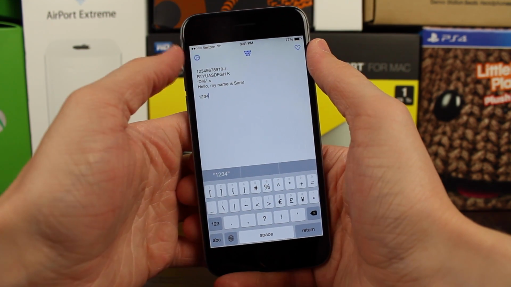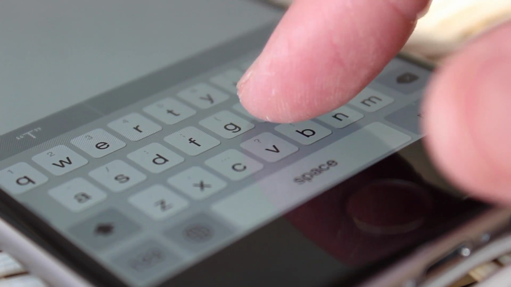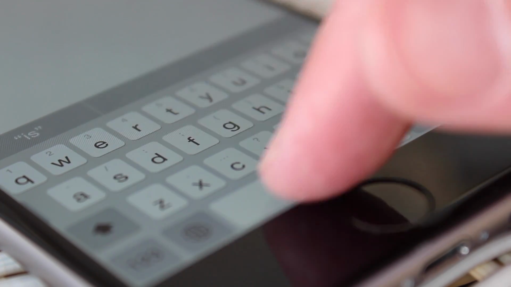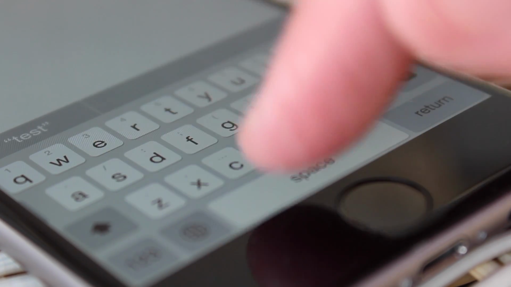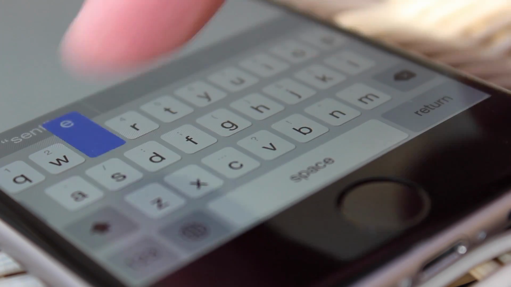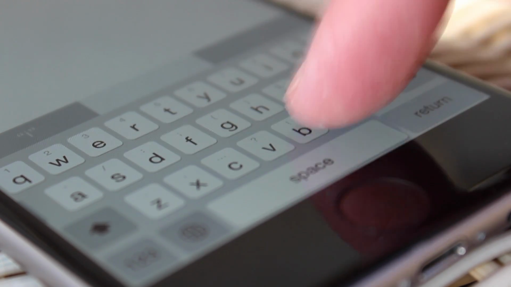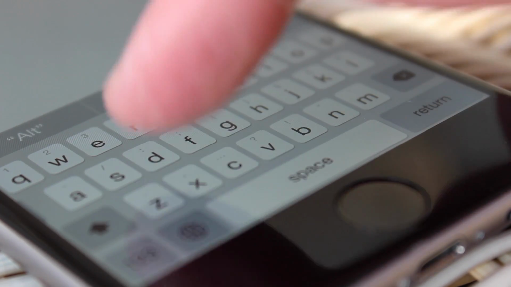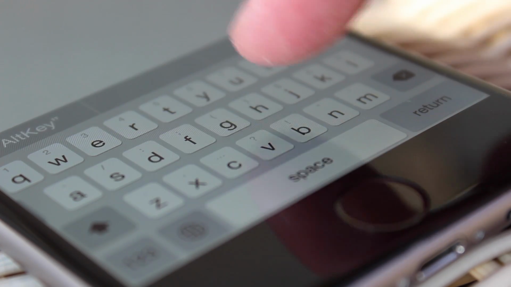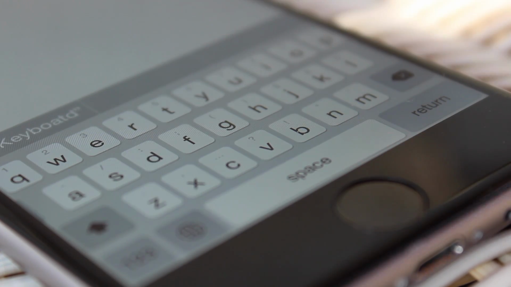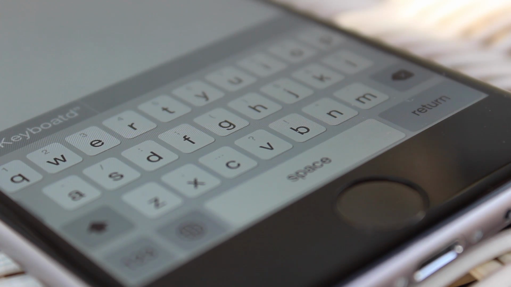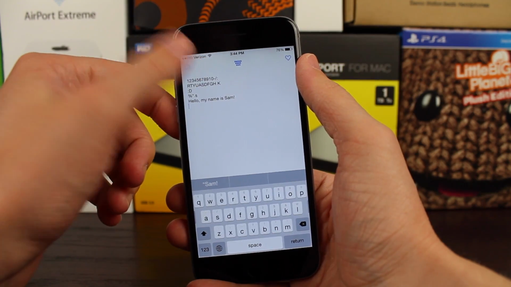And at the core, that is AltKeyboard. That is what it does. Swipe up to get an alternate character on any of the keys that show an alternate character, and when the shift key is not selected, swipe down to input a capital letter. Now, before I move on to some more of my opinions about AltKeyboard, I wanted to show you guys some of the configuration options, because like I said, there are quite a few to talk about.